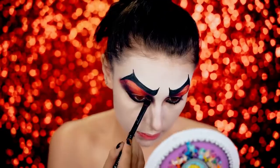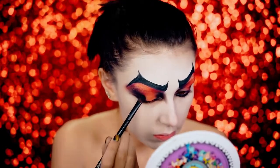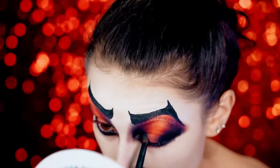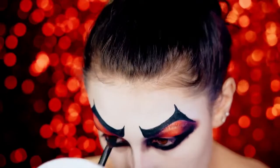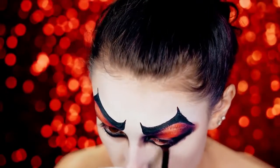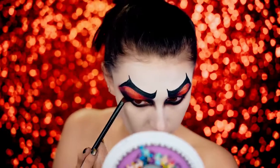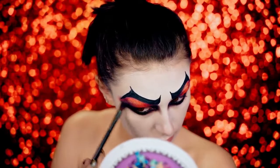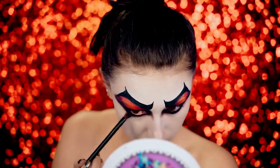And now I'm going in with a black shadow and a brush just to blend all of this out, and I'm bringing this onto the outer corner of the eye and also the inner corner. Really want to smoke that out, so make sure you're really dragging that out towards the outer corner of your eye. Smoky eyes are my favorite, I have to say. I feel like I do them with a lot of my looks, but I feel like a look isn't complete without some black and some smoke.